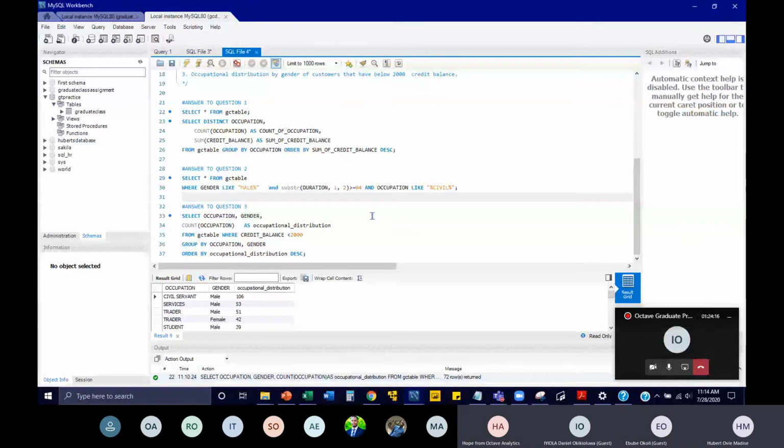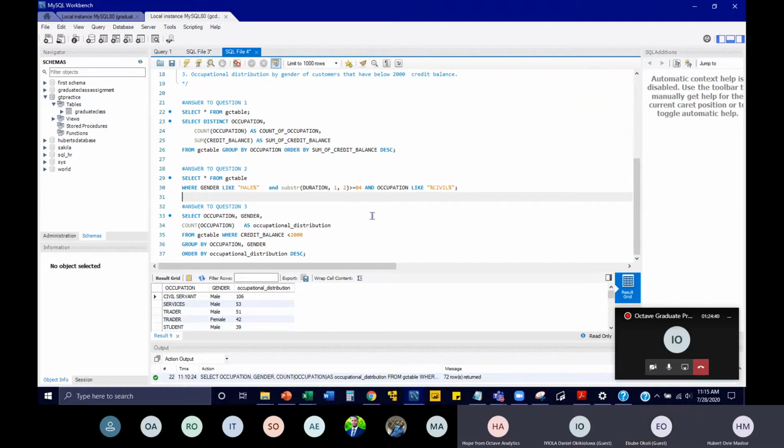But if you select distinct occupation from the table, it shows you just the distinct occupations one by one. That's what distinct is meant for. But when you're using a group by, it already gives you a distinct value.